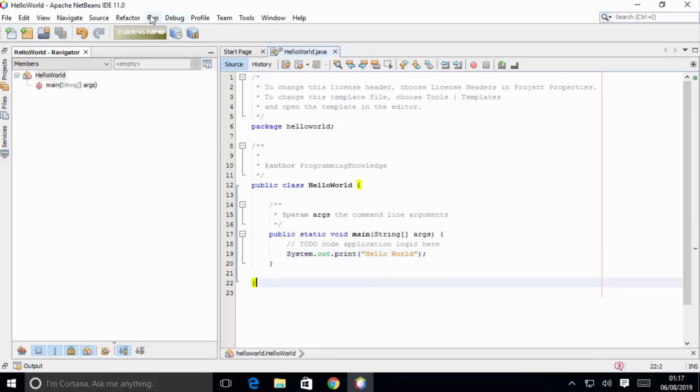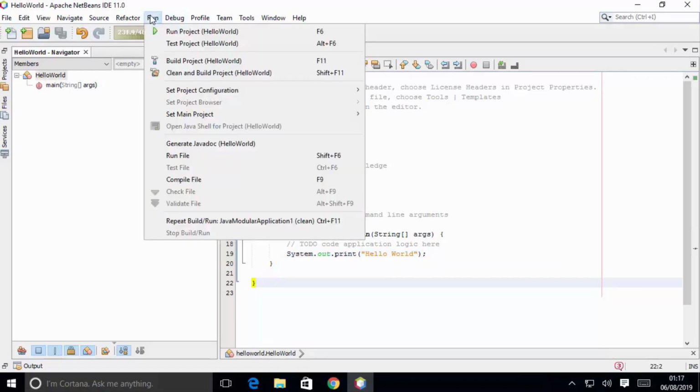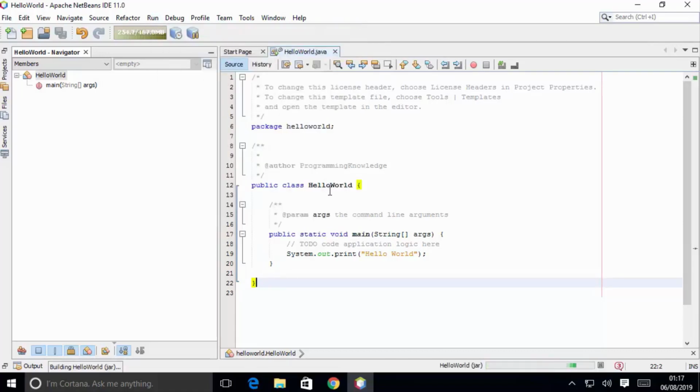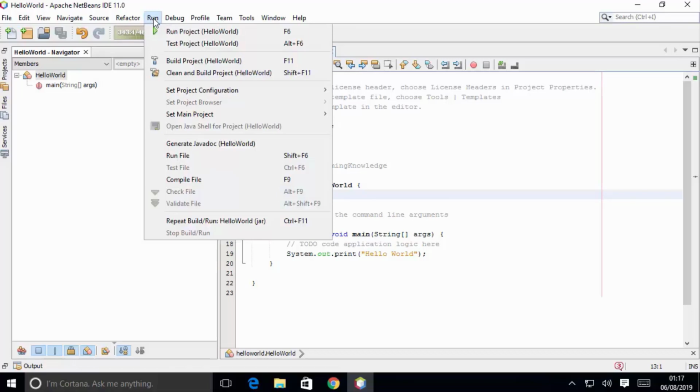I'm going to click on the run option on the top bar and say build project, which is going to build our project. If any problem exists, it's going to tell us what problem is there. And if our program is compiled successfully, it's not going to give us any problem. So now we will be able to run our project.